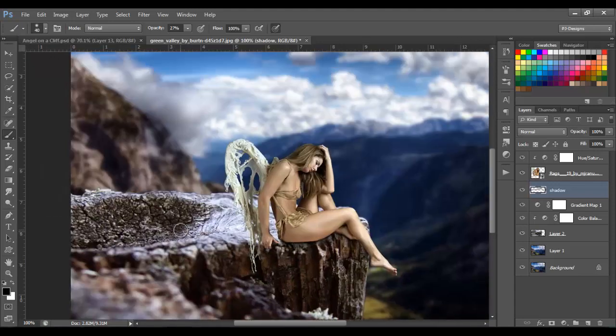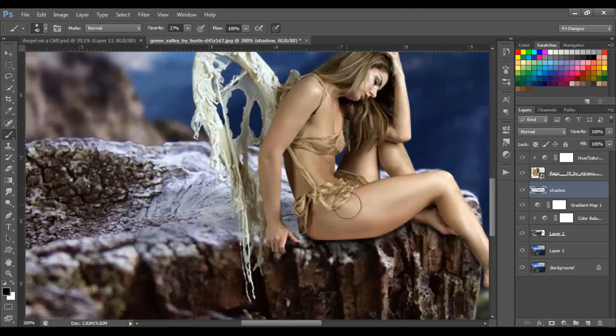And paint some shadows right here. So I'm just gonna paint a little more black on this area to make it look like it's a real shadow.